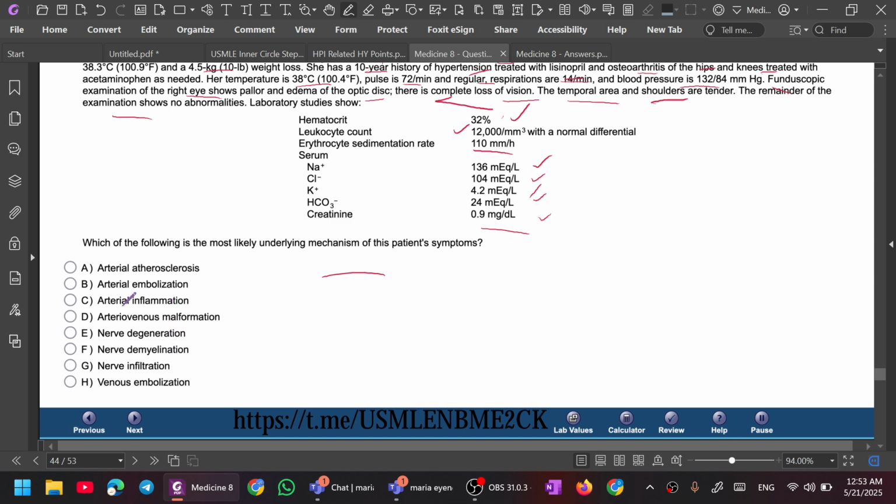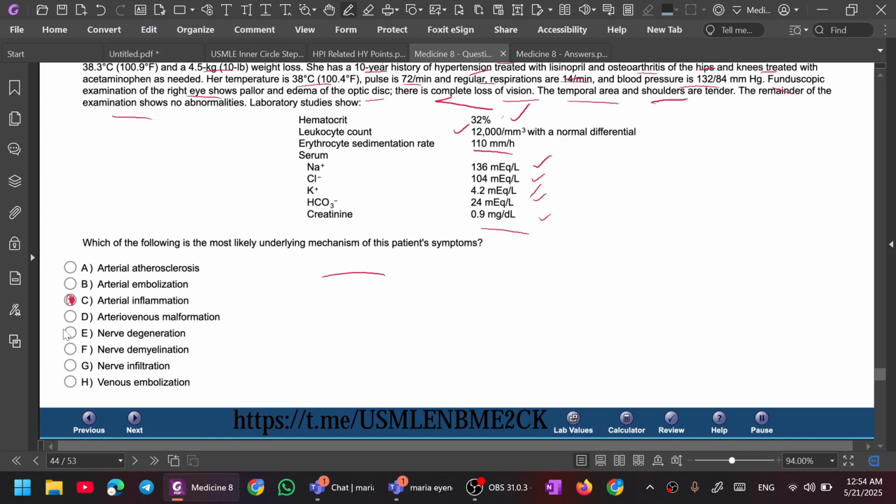Answer is B. Arterial inflammation. The patient presents with abrupt onset monocular vision loss, headache, stiffness, and temporal tenderness consistent with giant cell arteritis, an autoimmune inflammatory vasculitis of medium and large vessels. Classic findings include systemic symptoms of fever, chills, and weight loss, headache, history of vision loss, jaw claudication, tenderness on the scalp, and pale optic disc edema.